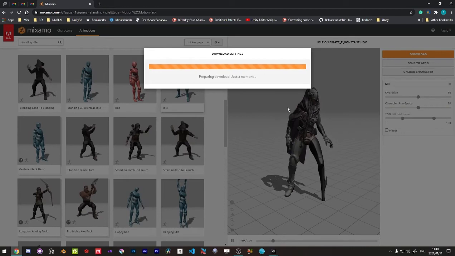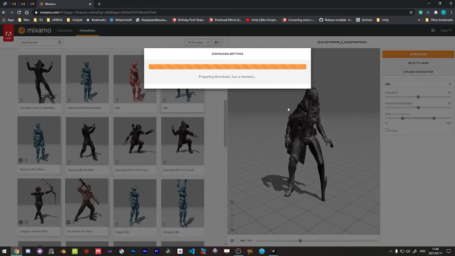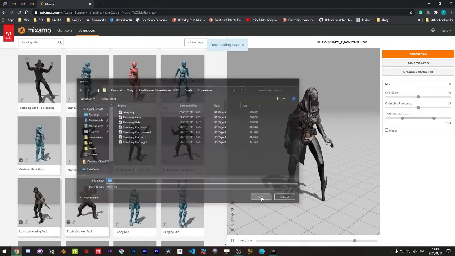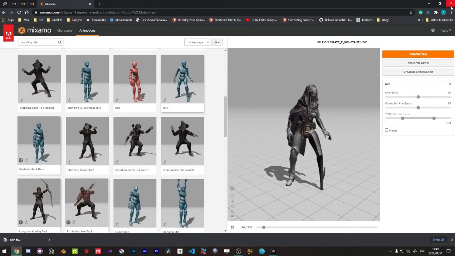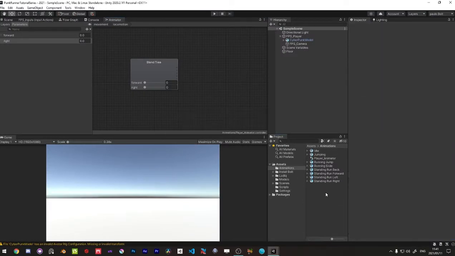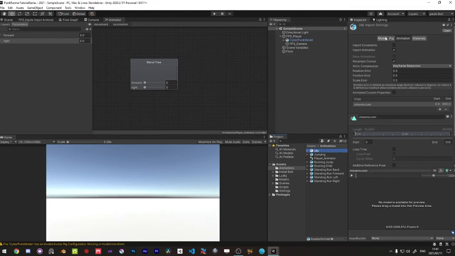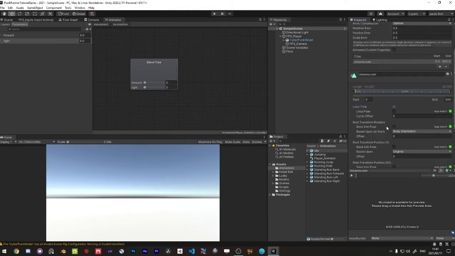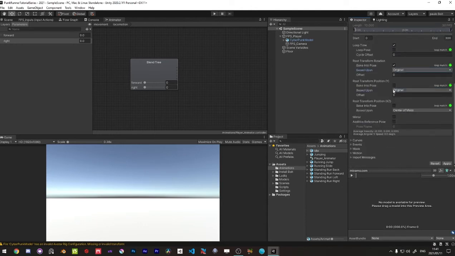So I'm downloading the idle animation. I'm going to put it into the same folder as everything else. As you can see. Wait for it to download. Let's close this. It'll show up in the list that we have here once it's updated. There we go. I'm going to change it to humanoid. I'm going to copy the avatar that we've already got created. I'm going to click apply. I'm going to go to the animation itself. This needs to be loopable. Set the rotation and just lock this off to feet and lock this off in place.